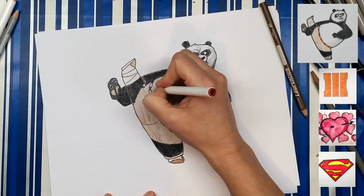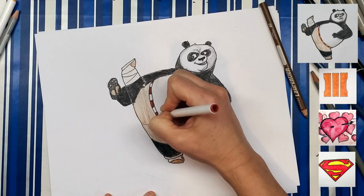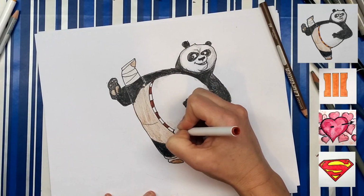And I just have a marker here. I'm going to add in the waistband details with this rusty color and some gold.